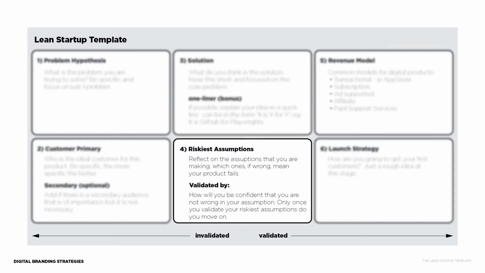Next is the riskiest assumptions. This is essentially where you will need to show that your product is viable and how you will validate that your assumptions are correct. This is where you need to be honest with yourself and often where the learning or struggle will occur. You might have to tweak your problem, customer, or solution in order to validate your idea to move to the next steps. This is a really important step because there is no point in making something that nobody wants.